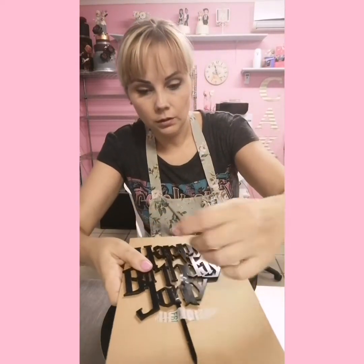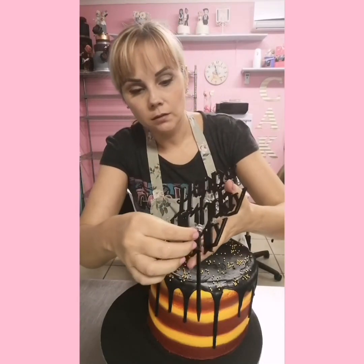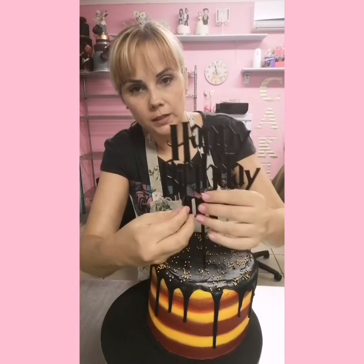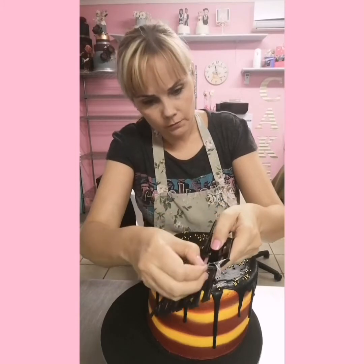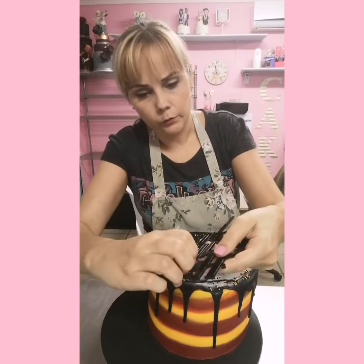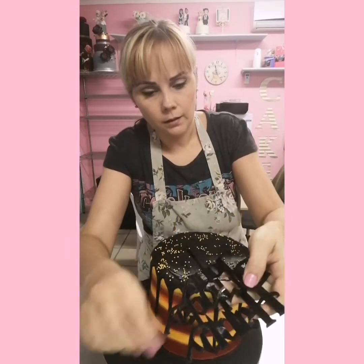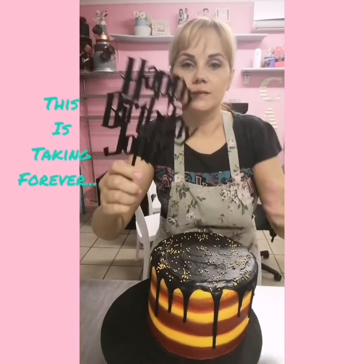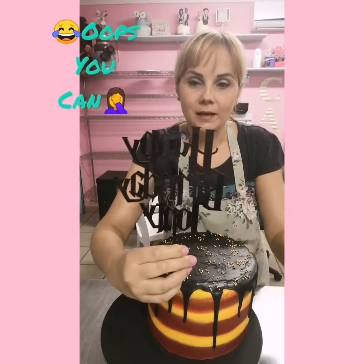I'll show you what it looks like. Pull that out. Any Perspex has got the plastic here at the front, so you just pull that off. And on this topper it says Happy Birthday Jonty in the Harry Potter font. I'm just going to tear it off, and you can have this made in any color. She made the most beautiful rose gold topper for us a few days back. Okay, so you can probably not read this because it's in reverse. There you go. So I'm going to place this.